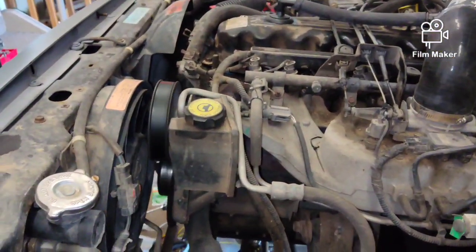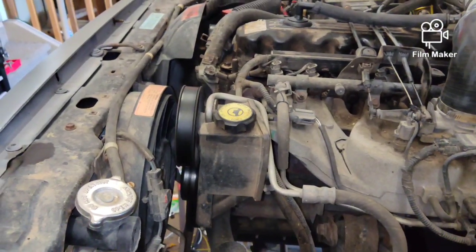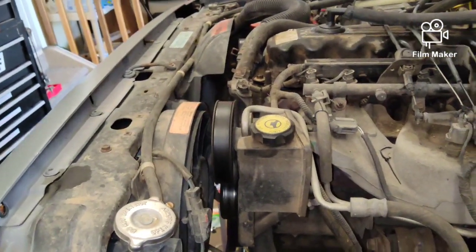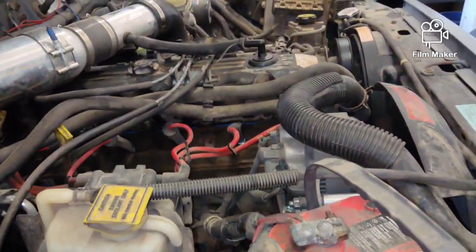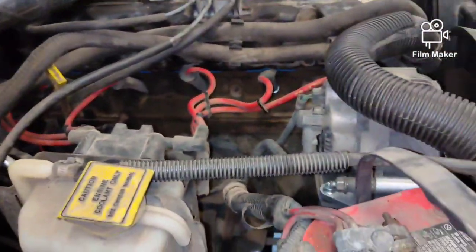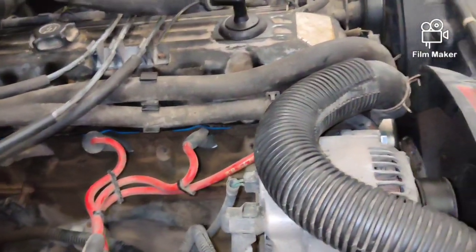Hey, turn the wheel — go the other way. Let's see if we're good. The AC system's gone. We're going to go through and still remove all that crap, I just don't feel like doing it today. But the alternator's done — fired right up. No squeal from the belt, which tells me it's properly tight.